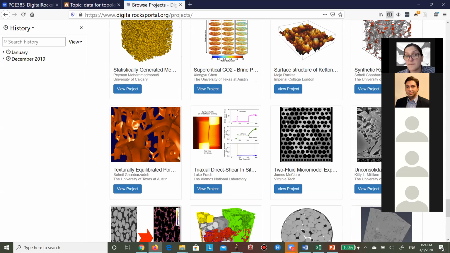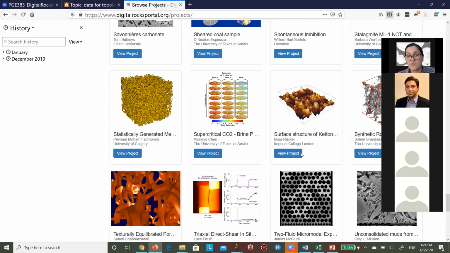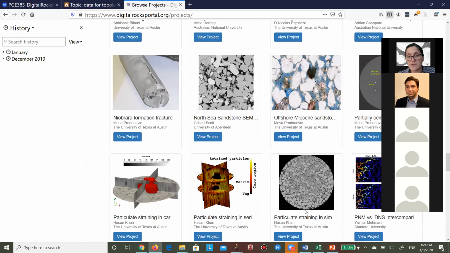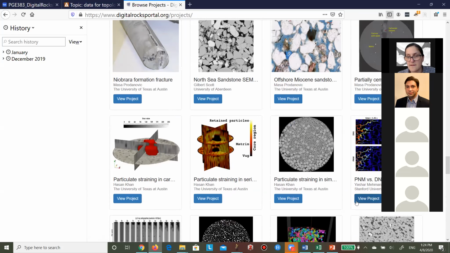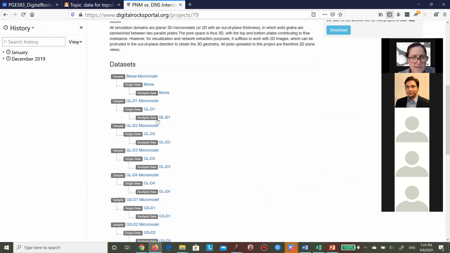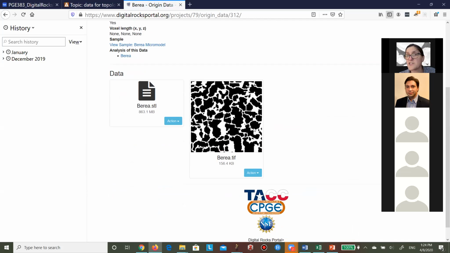This is an artificial micromodel where basically they just put a structure of disks or masks of disks, and then you can study fluid displacement in a micromodel. Berea micromodels, so original data. So this is basically, you kind of have to artificially separate grains and introduce these channels in between. And for this, the watershed algorithm that we're going to work on in this lecture as well can be used. And then you basically erode the grain spaces to make these artificial connections. So this is how a micromodel that resembles Berea looks like. So this two-dimensional connectivity is artificially introduced.